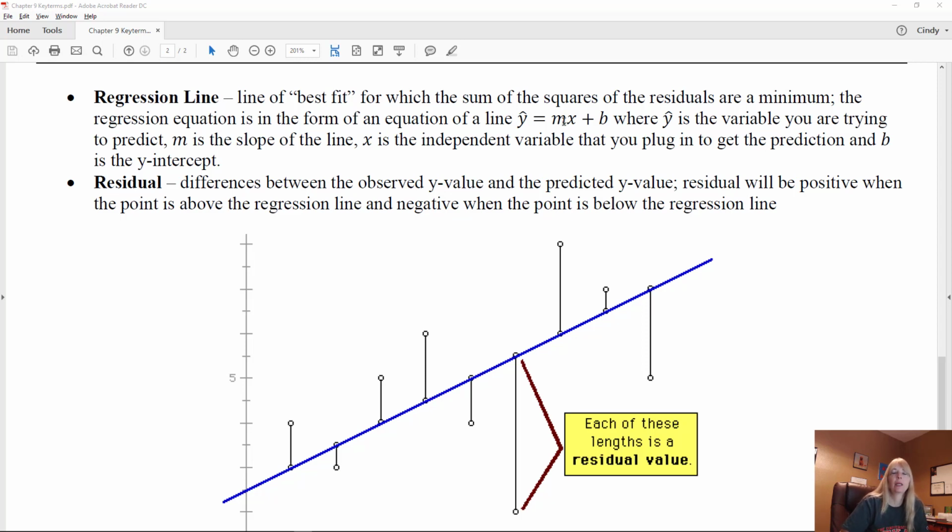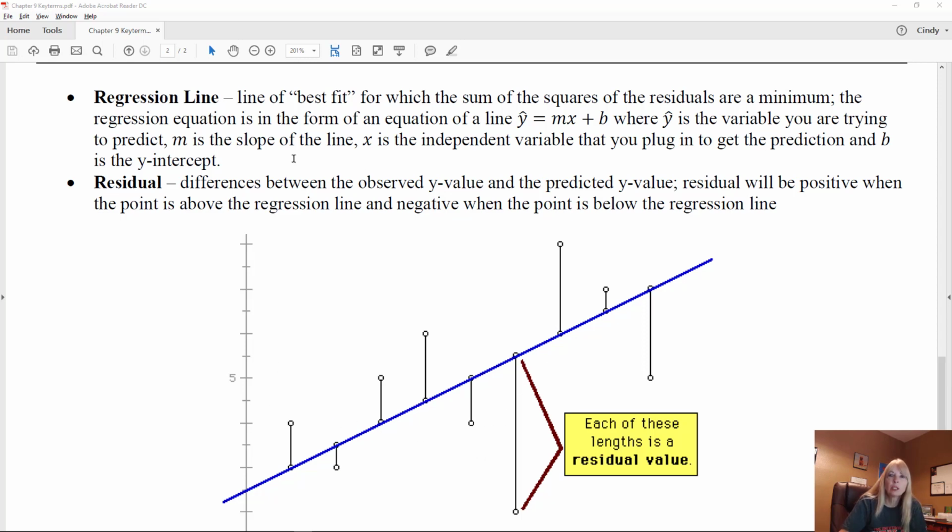So how do I get m, the slope, b, the y-intercept? As you're going to see, that's something you should use technology for as well. So a residual is the difference between the observed y value, right there, and the predicted, which is the blue line. So as you can see, some of these errors are pretty big, where some of them, that's a pretty good prediction right there, right? This is a very big error.